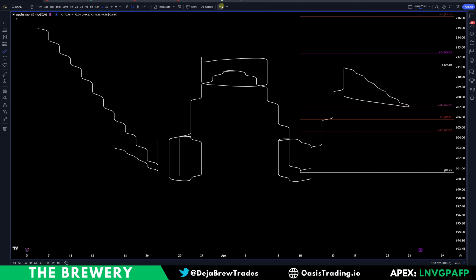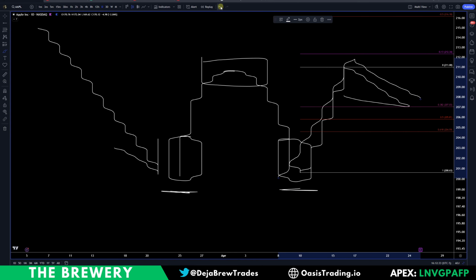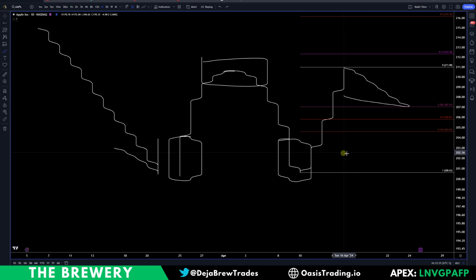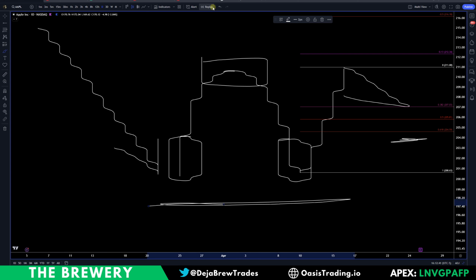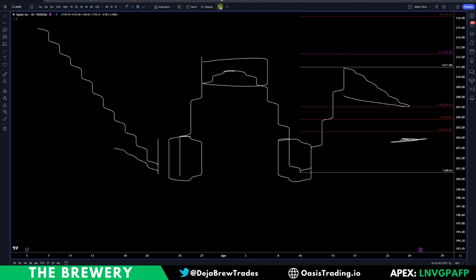The Bulldog pattern basically consists of two patterns. It has the double bottom, and it has like a miniature bull flag right here. So basically you take a fib on that bull flag, and you put your stop loss below the 618 if it's too far to put it below the double bottom.